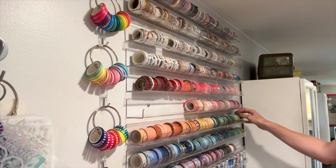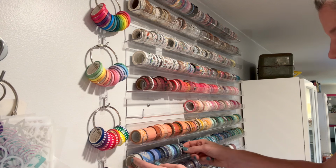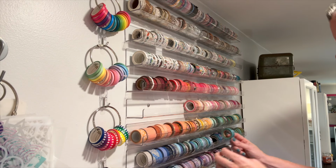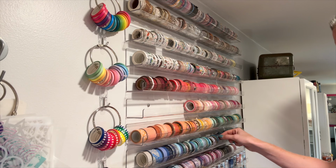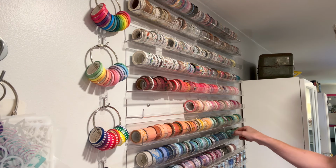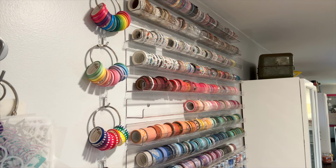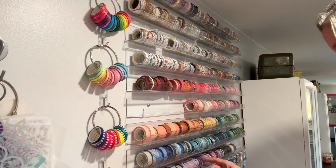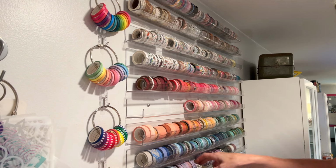So it's okay to let go of some of the ones that maybe I loved a few years ago, but that are just not getting used, and someone else will hopefully be able to use them and enjoy them, whether it be my kid's school, whether it be friends and family. Someone else might really like getting to go through these. And for me, it's just clearing out space. Just having space for your supplies to breathe makes all of the difference.